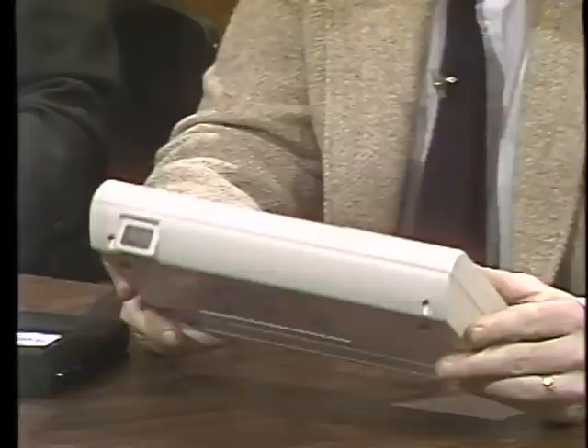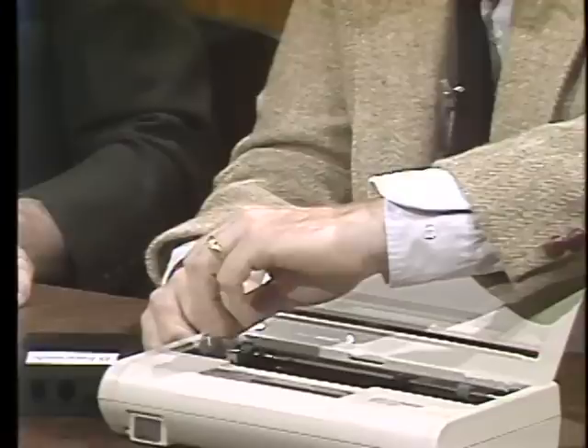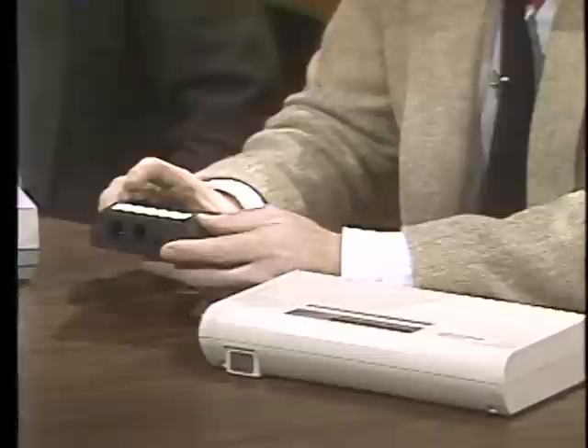Now the Diconix is a really little one, Mark — tell us about that. We sell this in our catalog. It weighs, with batteries, 3.75 pounds, and it prints on plain paper. It uses inkjet technology — the same as the Hewlett-Packard Thinkjet. In fact, it uses the exact same cartridges, which are readily available. It's very nice output. The power is in rechargeable C batteries, and you get about 50 pages per charge. So this kind of device will have a whole airplane full of people staring — because it's very quiet, too. If you're on the airplane, at least it doesn't clatter like an impact printer.